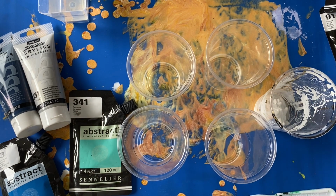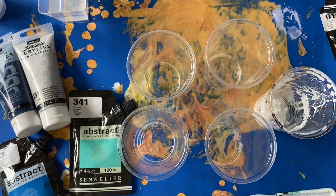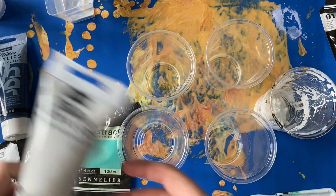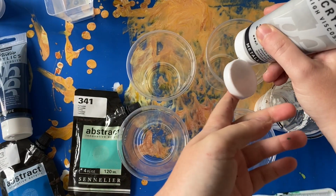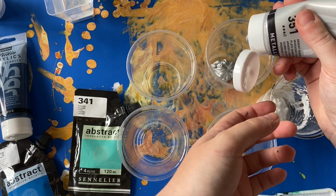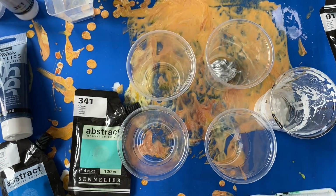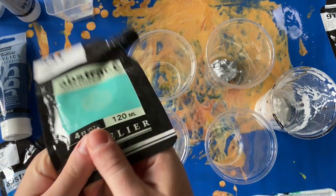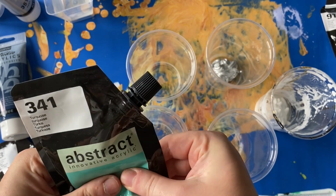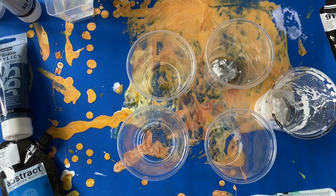I'm not going to tell you exact proportions because it just varies depending on how much paint I need, etc. I'm going to tell you the consistency that I like to achieve, and then you can play around with that as much as you like, basically. So a little bit of silver in here. And then I actually don't have much of this tealy colour left, but it's quite a popular colour, you see. I think I might actually mix up all of this.